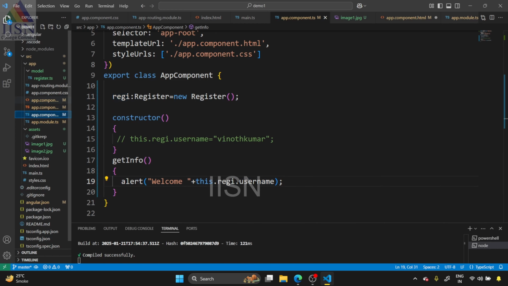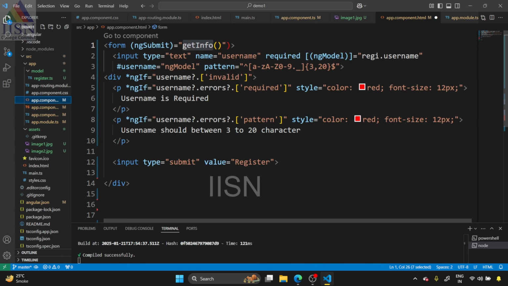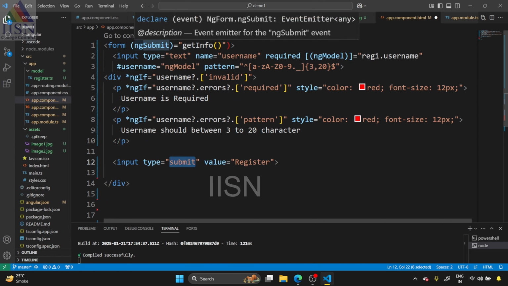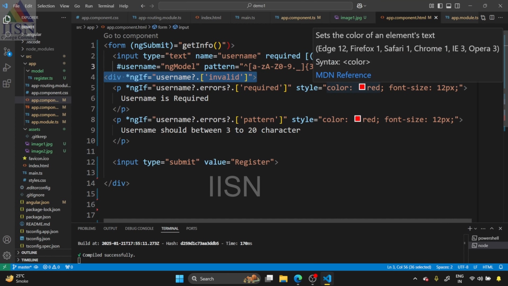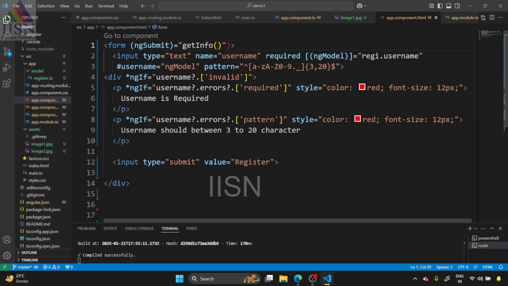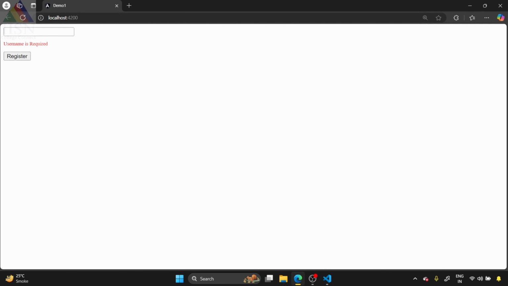So now we are moving to this HTML file. Here you see when the user clicks the submit button, it takes us to this particular method get info. Why? Because we are using ng on submit. So the ng on submit method gets called and it takes us to the get info method, and it prints the values present in this text box. Okay, so now I'm going to save this. I'm proceeding to this particular control. Why is it not showing? Okay, so here we have the items, right? Save this. Now you see we got the text box and the button also.